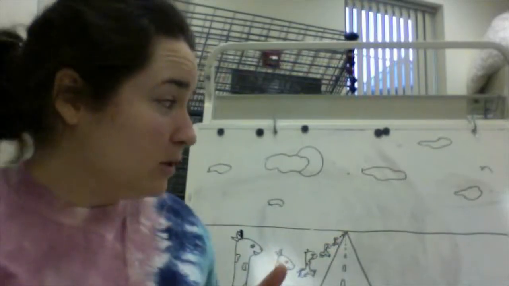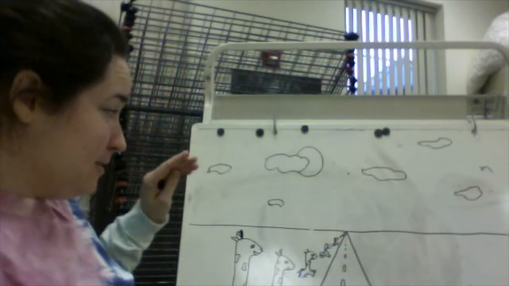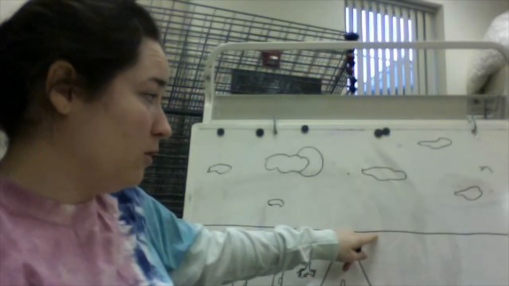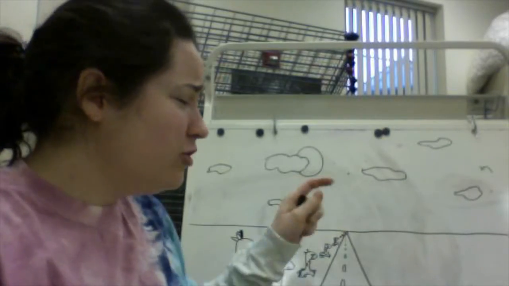So it should be making that triangle shape. I'm also going to be looking for a horizon line. We learned about horizon lines before. So remember, it goes all the way across your paper. It's the farthest thing that you can see, so anything close to the horizon line should be itty bitty, really small.